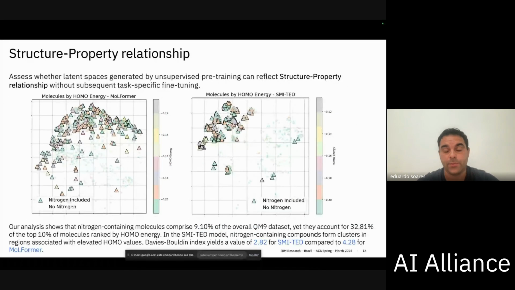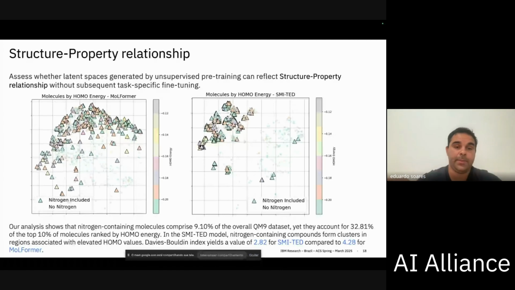So we tried to bring this type of example to another study, trying to understand if the model is able to learn this relationship between molecular structure and properties.